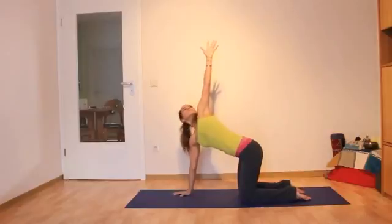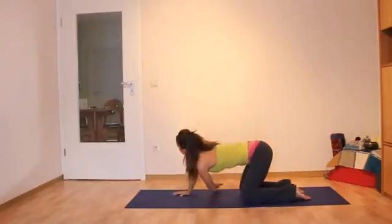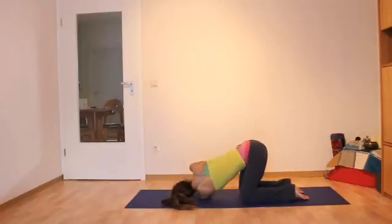Inhale the left arm up overhead. Exhale, thread it underneath the right arm. Bring the left shoulder and the head to the mat. Breathe deeply. Inhale back onto all fours.